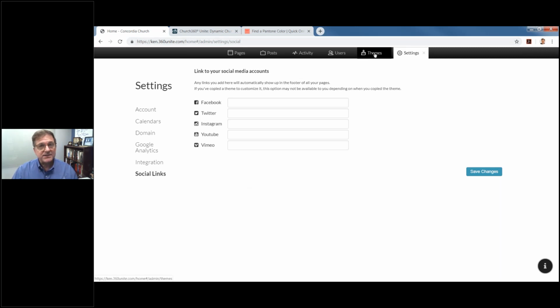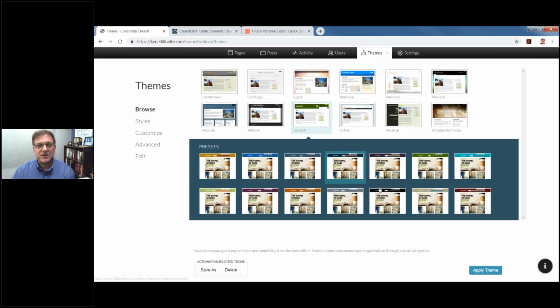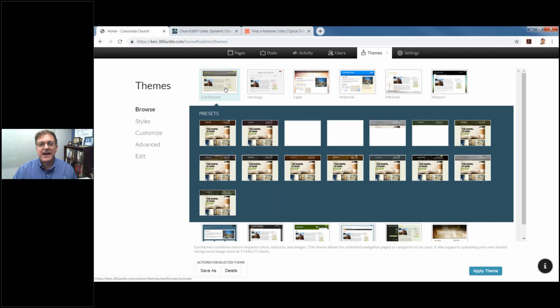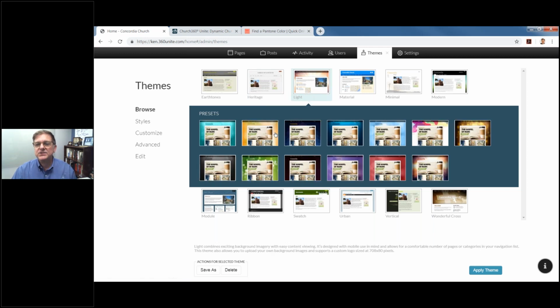The next one is, let's take a look at themes. So I'm just clicking over, I'm going from right to left now. So I'm over at themes. The theme tab has a number of right out of the box looks, as well as highly customizable themes that you can do. And as I click onto my different themes, all the presets pop up for me. What these allow us to do is design something that looks very polished. And again, you don't have to have programming knowledge or coding knowledge. You can go right into one of these themes and do it.